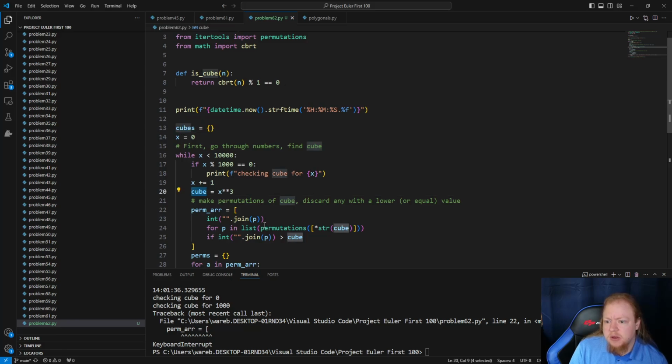So every time we find a cube here, we are going to convert it to a sorted array.